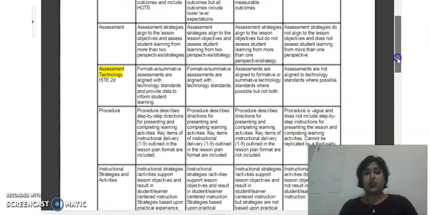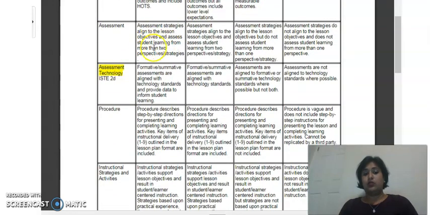Your assessment has to be more than two perspectives. You can collect data only from two perspectives, but you have to have at least more than two perspectives to show how you are going to do it. You can have formal and informal observations. Collecting data could just be two of them, but you should have at least three of them for this purpose. What I mean is you'll have three assessments, but two of them could be collecting data and one could just be an informal observation, or all three could be collecting data.